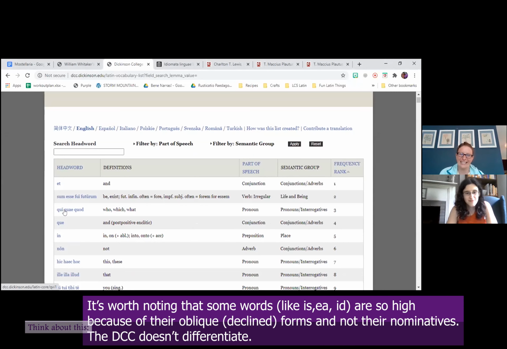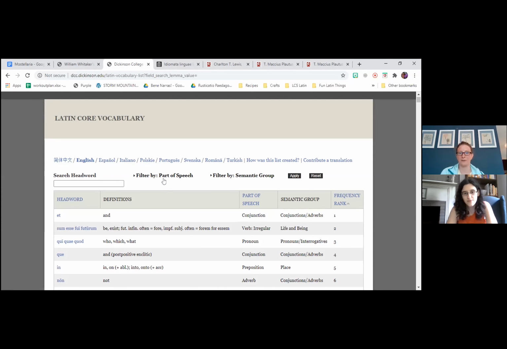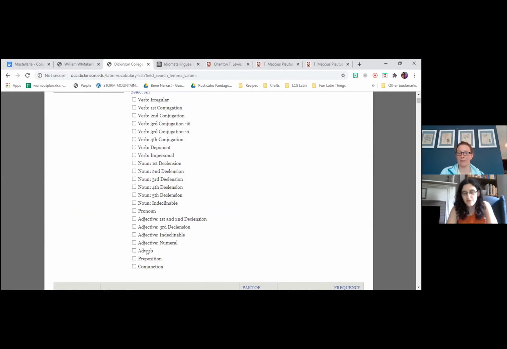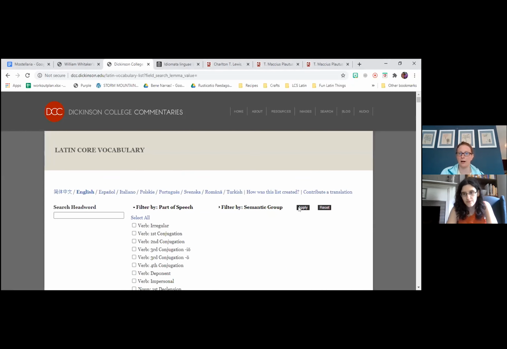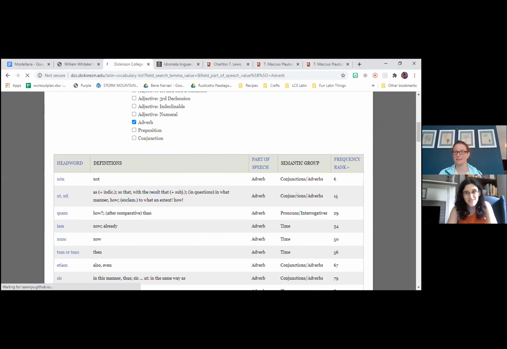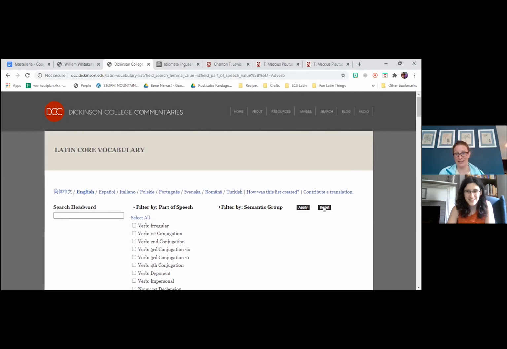So there are a couple different ways to use this. You can search by head word, which I'm going to come back to. You can filter by part of speech. So I felt like I had gotten very stuck in my adverb usage. So you could click on adverb and filter it out by hitting apply. And behold, the most common. I was really stuck. And I was like, I need to spice up my writing somewhere and do something different, both for myself and for students. So that's cool. And that's a way that I've used it.